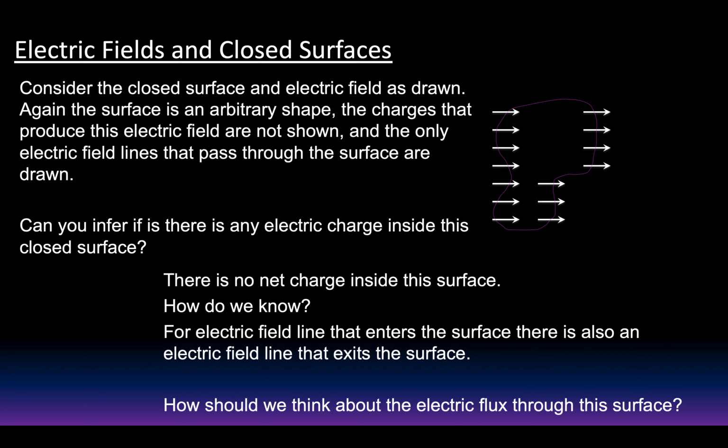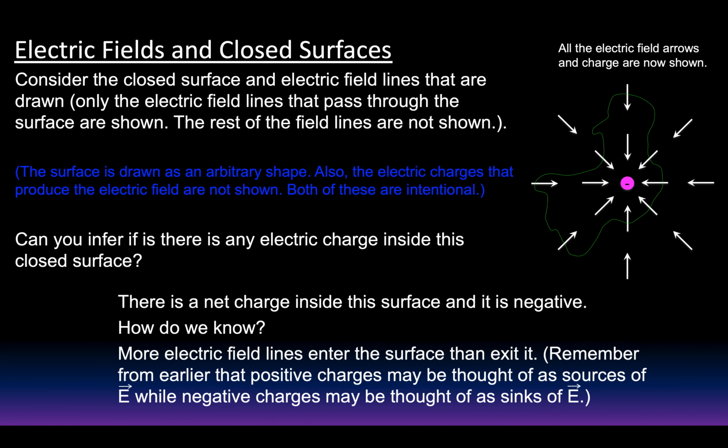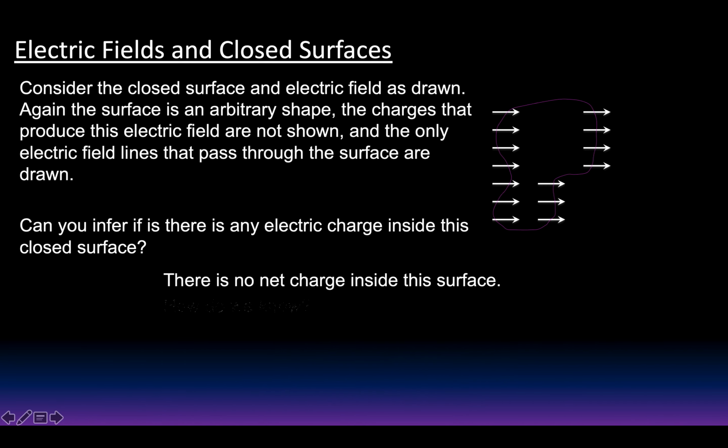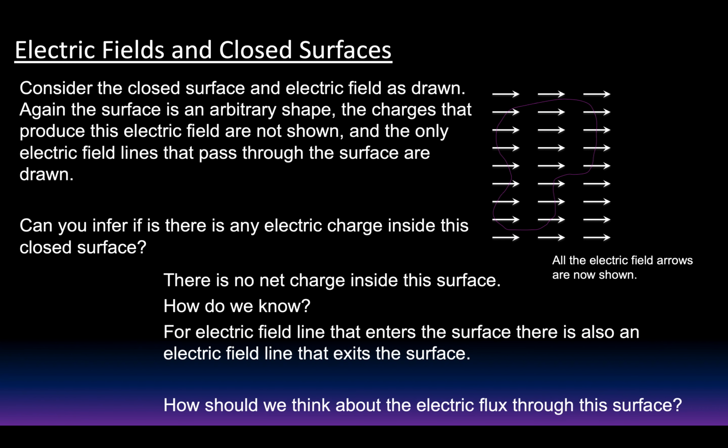So we will adopt the convention that an inward pointing electric field line will contribute a negative amount of electric flux, and an outward pointing electric field line will contribute a positive amount of electric flux. And notice from the picture shown here, the total flux through this surface is going to be negative because the electric field lines are pointing inward, and we have a negative charge that is creating this electric field. If we were to draw all the electric field lines in this picture, we would get a picture that looks something like this. We are now ready to introduce Gauss's law.